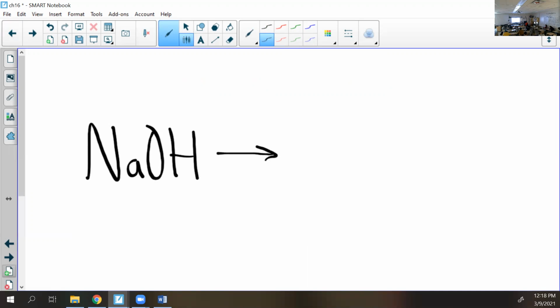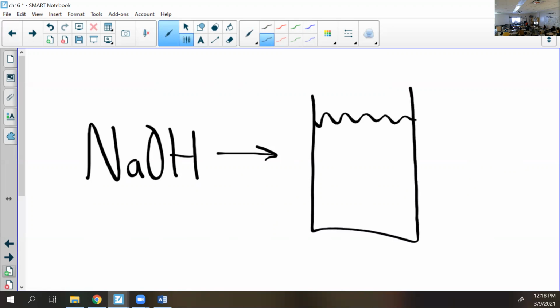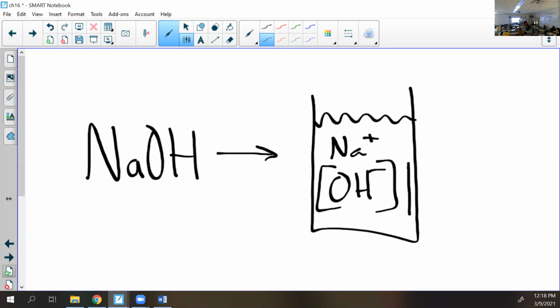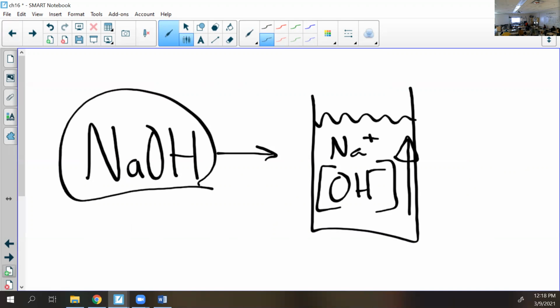This is a strong electrolyte or a strong base, which means it completely dissociates in water. So if it completely dissociates in water, it's really Na+, which we learned in the 4th chapter that we don't care about, and OH-. So since the concentration of hydroxide increases when I add NaOH, we call it a base. That's the Arrhenius definition of an acid and a base. What is Arrhenius? It's the last name of the scientist that made that definition.